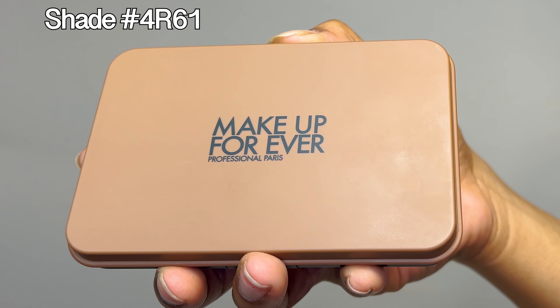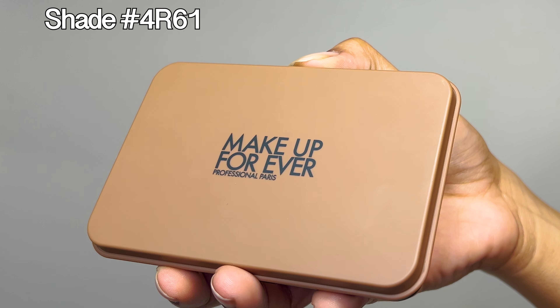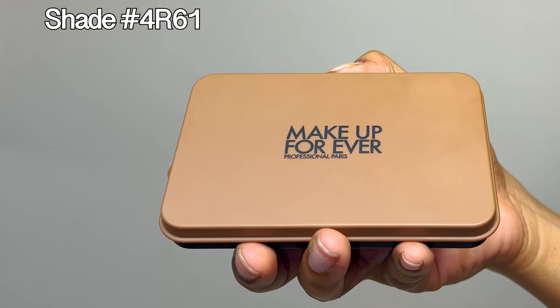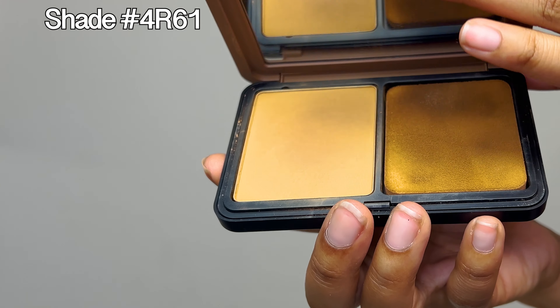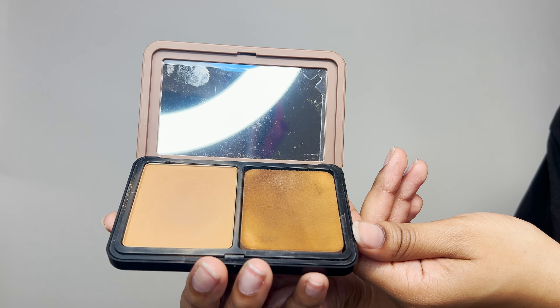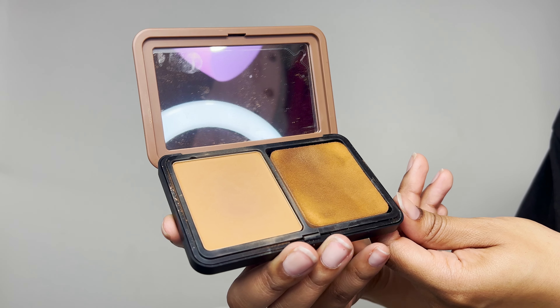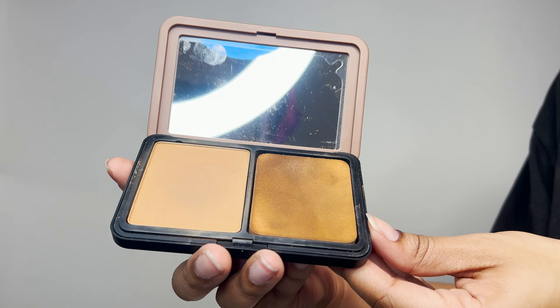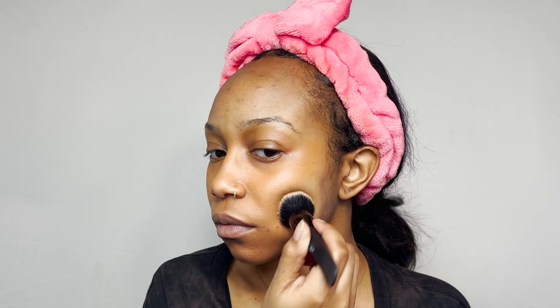I really love the simplistic, modern, chic packaging of Makeup Forever, and the foundation has a lot of density to it, so you can tell you're getting a lot of product. They did a great job matching the skin tone of the foundation to the swatch color on the lid, which I found really helpful when figuring out my best match. They conveniently include a little sponge in the palette, but I'd recommend using a small brush — it applies and distributes the product much better. I have very oily skin, so during warm months I love press powders and powder foundations because they hold everything in place better.